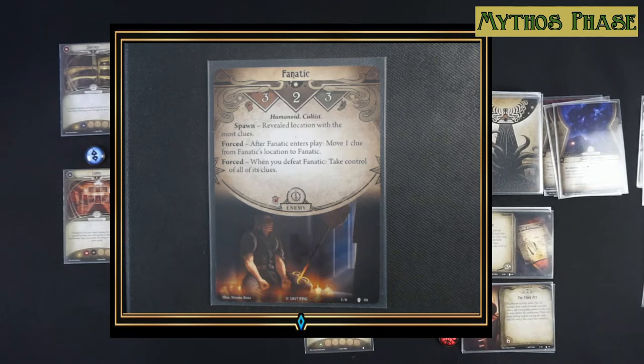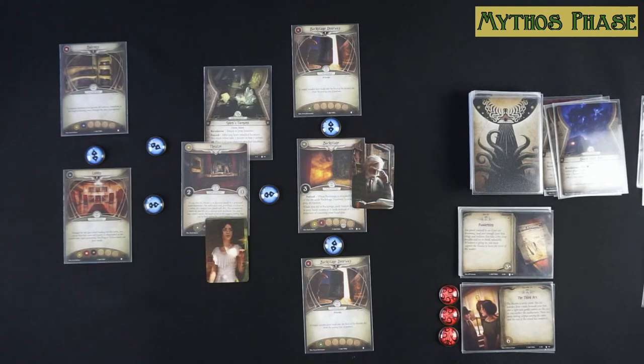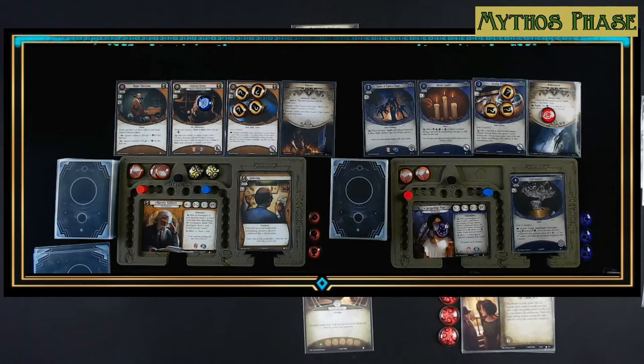We'll put it in with Harvey, and that will come into his threat area. So we've got the fanatic, but we've now got some tools to be able to deal with that fanatic, which is awesome. Yeah, that's fine. So that's the mythos phase done.